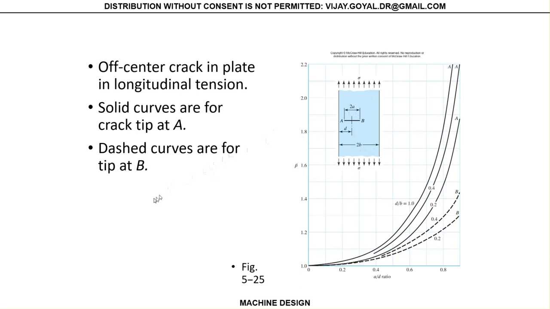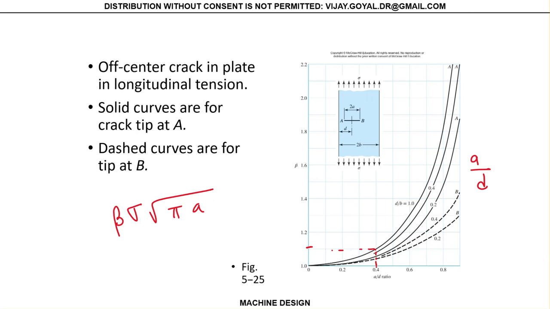So in your equation, when you're using your beta and you're using pi A, know that this A is half of the crack length in this particular case. This beta factor is a ratio, okay? The distance from here to here is A. So this is small. If you go to your textbook, figure 5.25, A over D, okay? Depending on the ratio that you have, you come over here and find this value, and that will be the value of beta that you use, a correction factor, okay?